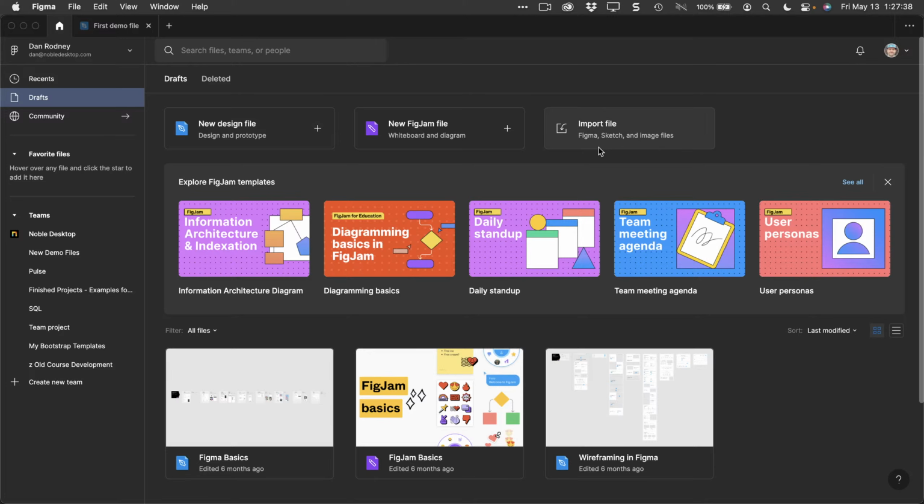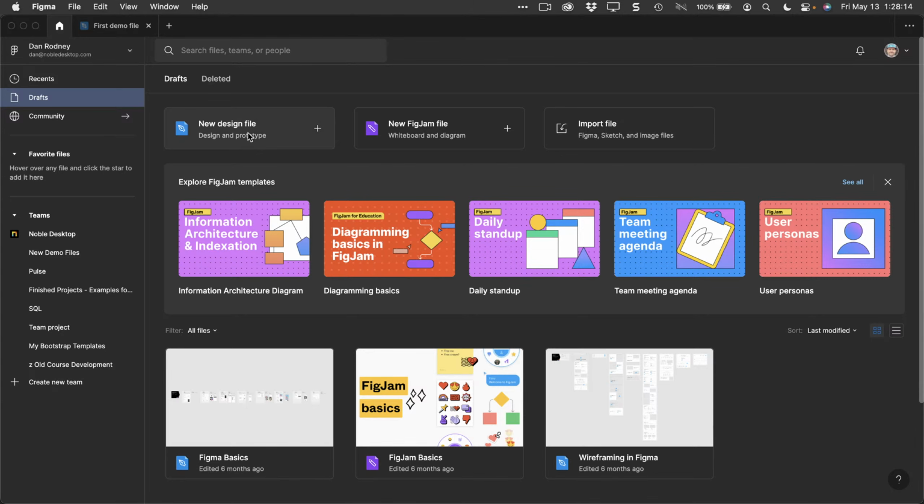I should also mention you can import a Sketch file as well. So if you are switching from Sketch, you can import those. If you're switching from Adobe XD, you cannot directly import Adobe XD, but if memory serves right, I believe that there are online converters that you can find. I think Avocode is the one that has those, but basically I've seen converters where you can convert between pretty much all three of these different file types, and I think you can convert XD into Sketch, and then you could open up the Sketch file here in Figma if you really need to go from XD over to Figma.